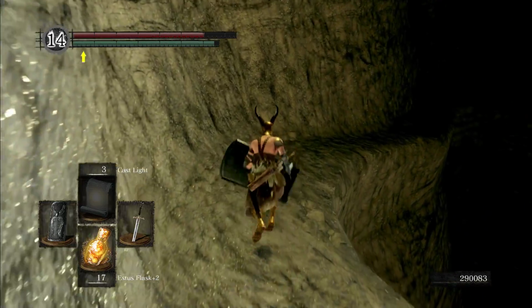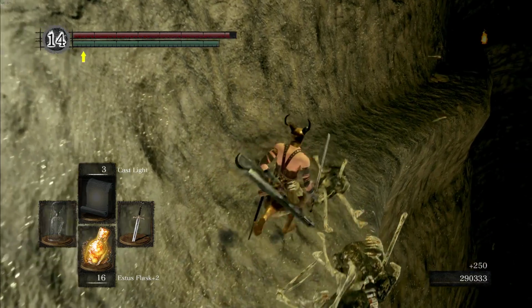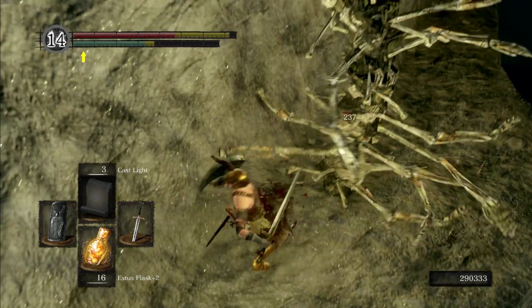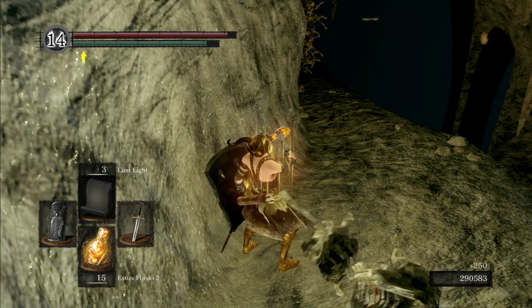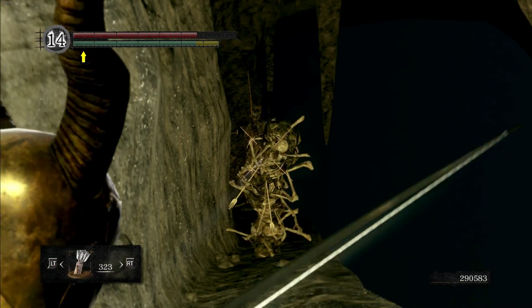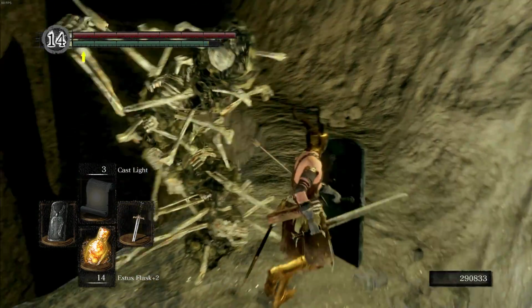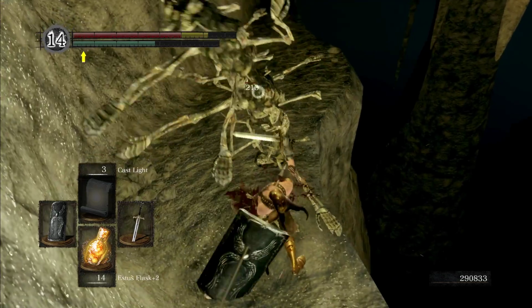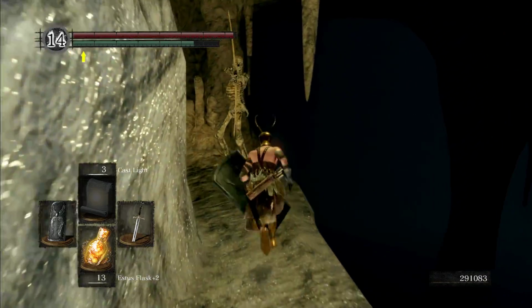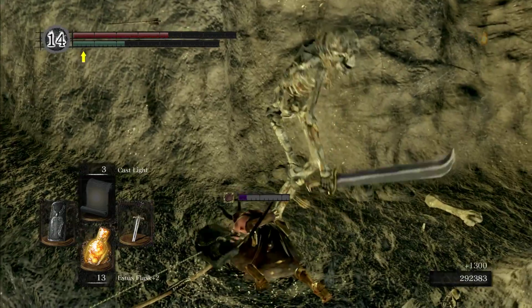So, proceeding forward here. These a-holes. There's quite a few of them. This one, so let's say this one will actually pop up under us. All the while this guy's shooting arrows at us. And you got this nasty one with a sword waiting right behind him.